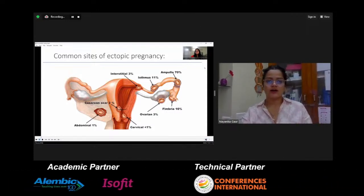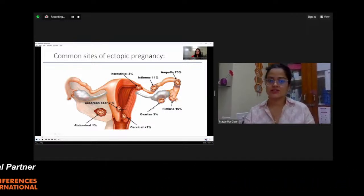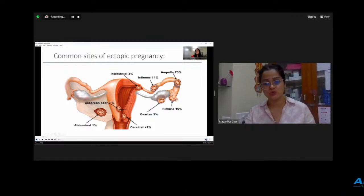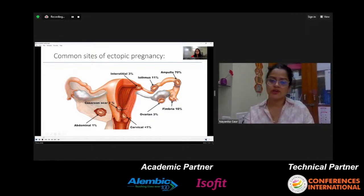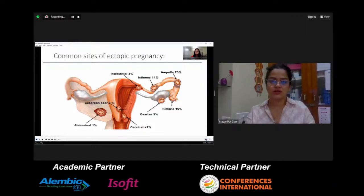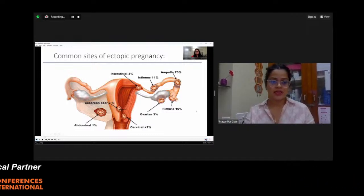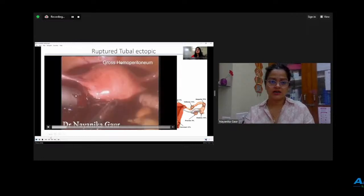Okay. So here I'll be discussing the common sites of ectopic pregnancy. We know that there is an interstitial site, an isthmic site, ampullary and fimbrial in the tube, and then there is ovarian ectopic, scar ectopic, cervical ectopic, and abdominal pregnancies. There are different percentages of ectopic pregnancies at different sites. I'll be discussing the video presentation of all these ectopic pregnancies.